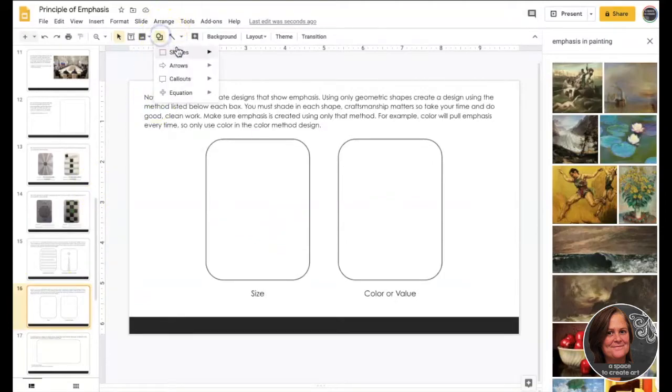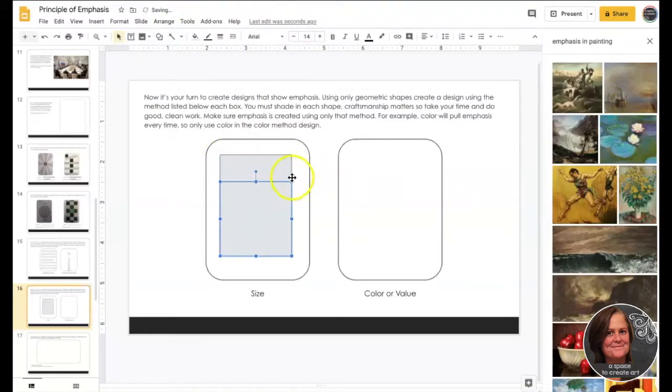Next, you're going to create one using size, and then you're going to create emphasis using color or value.